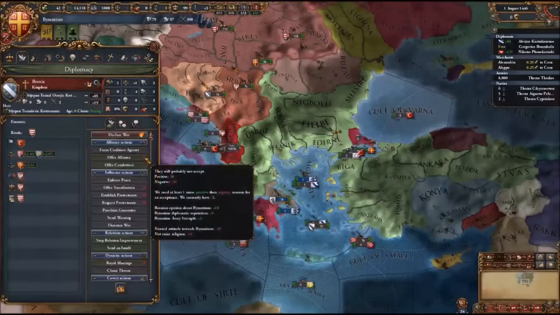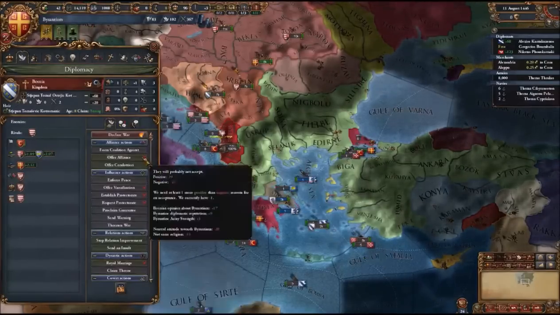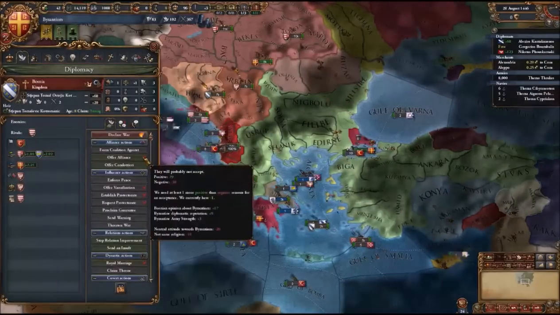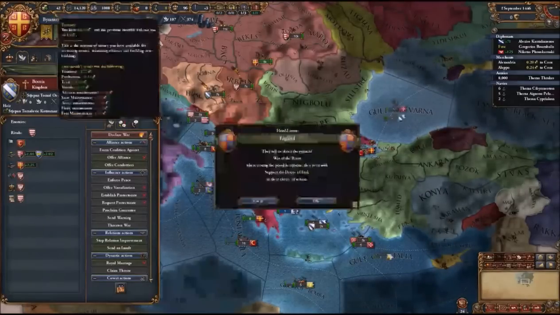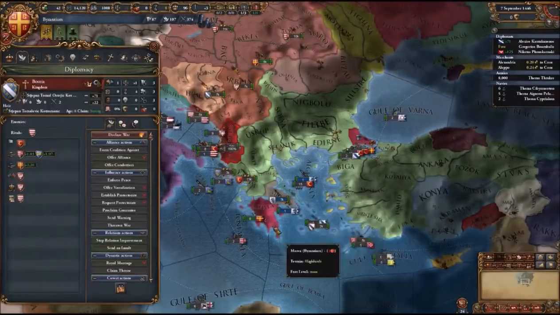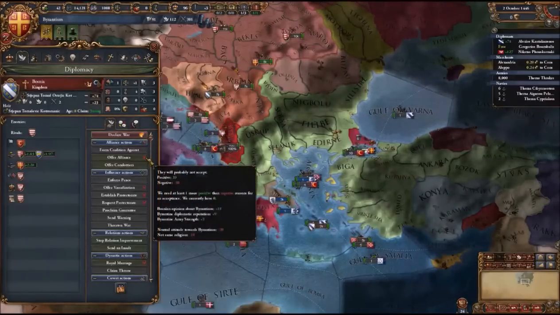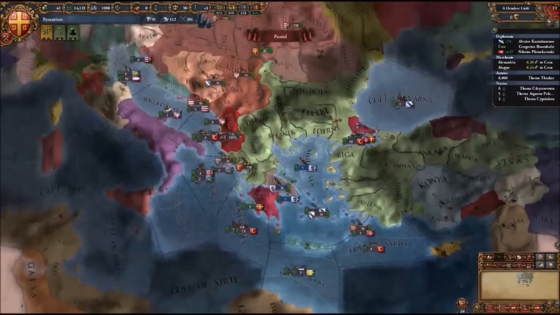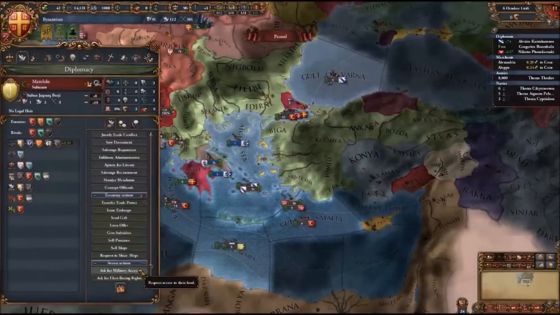And let's see if we can ally Bosnia. There's the royal marriage. Bosnia should come soon enough. Making a pitiful amount of money, but it's still something. Anyways, let's start selling our ships.